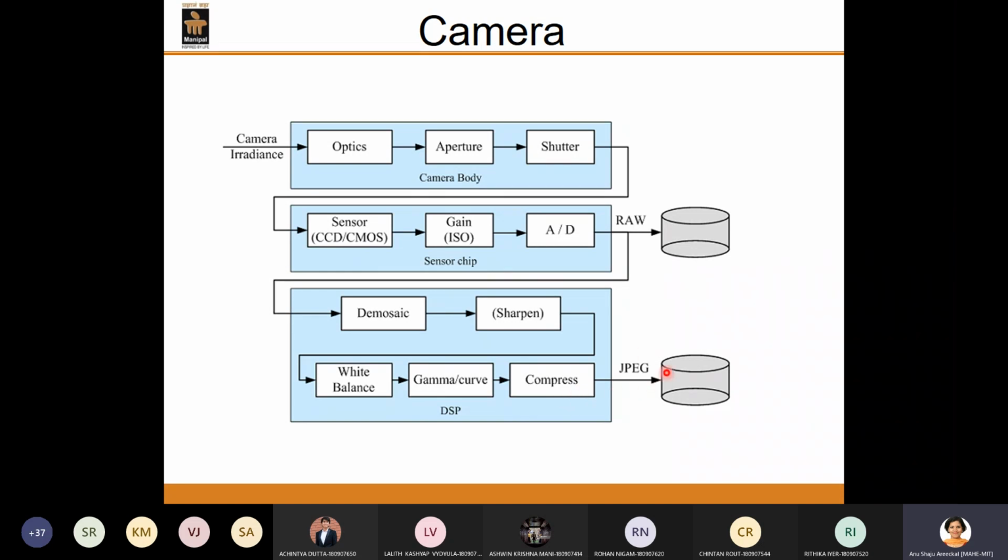And finally you get a JPEG image. Basically, as an example, a JPEG image could be lossy or lossless compression. In this case you have a lossless compression JPEG image. So these are some of the components you need to know about what happens inside the camera. We'll just quickly discuss the image sensor and quantizing before going further into various image processing techniques.